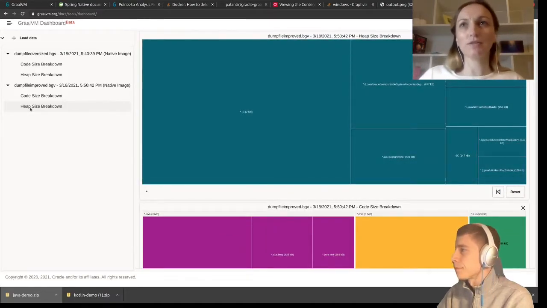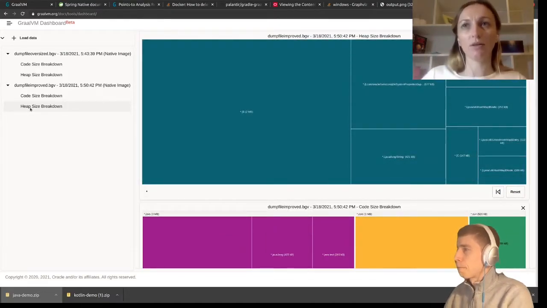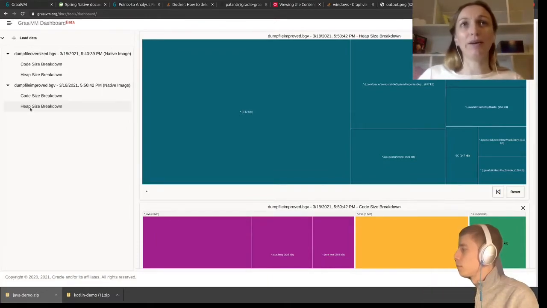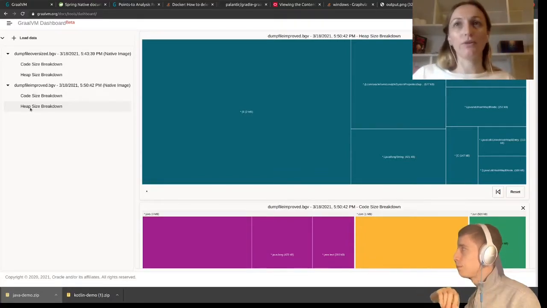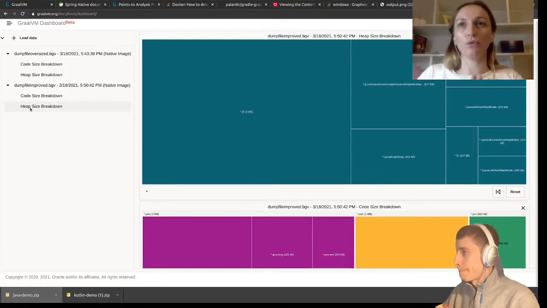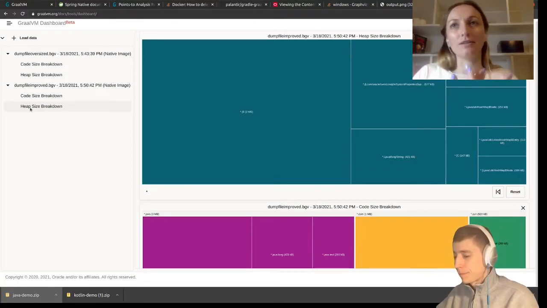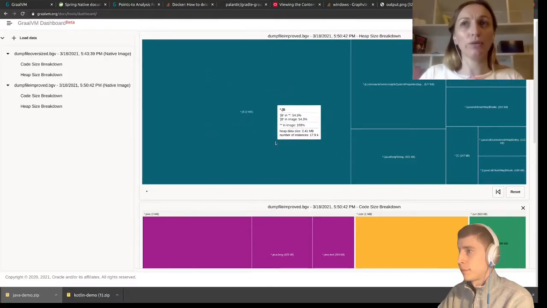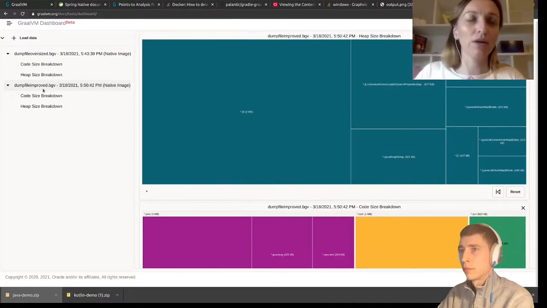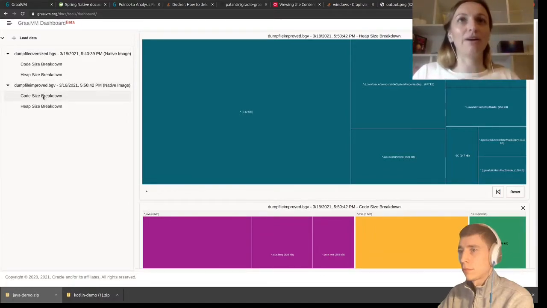Right. And this view shows you what pre-initialized objects occupied the heap. You can also track the sequence of calls to some methods with this tool. And there is another view available with this tool called Points-to Explorer, but you can get to this view from the code size breakdown, because you have to have some entry points to go into the Points-to Explorer window. So go to the code size breakdown now.